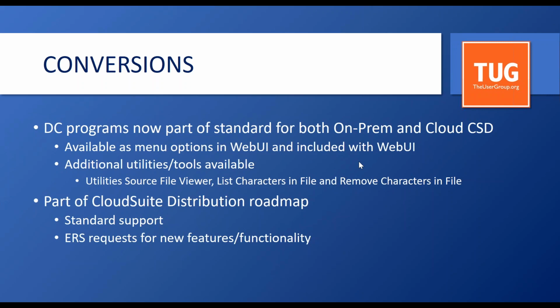You now have a source file viewer where you can actually take through a menu option in WebUI, just look at the incoming data source file. The 2 other utilities that they've added include listing special characters in your incoming source file, as well as the ability to remove them. I know a few of my Canadian companies out there who might want to use that because we have some French accents we have to deal with. Some of you may have other characters that are hidden in those data source files coming from perhaps old conversions that you did many years ago. So 2 very good utilities that were added.